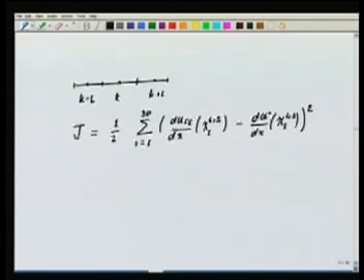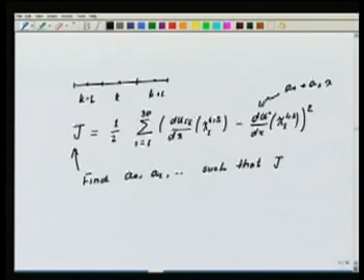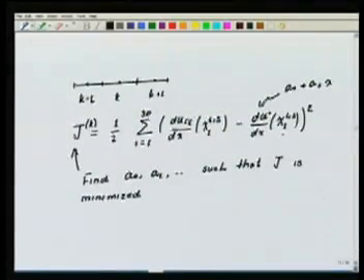So what am I doing? This du star/dx is given by a0 plus a1 x. I am taking these values of x from the superconvergence points for the neighbors, putting them here, and doing this discrete sum. This is my functional J, and I am looking for the coefficients a0 and a1 which minimize it. So find a0, a1 such that J is minimized. J is defined for the element k, so this definition I have to do for any generic element k. I go from the first element to the second one to the third one, and find these coefficients a0, a1 corresponding to each element.